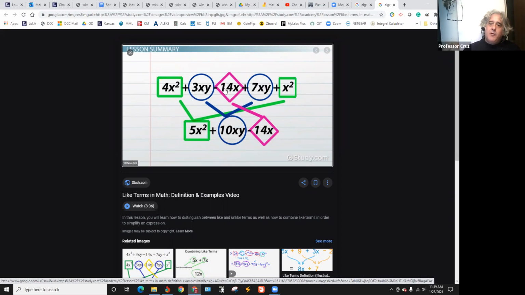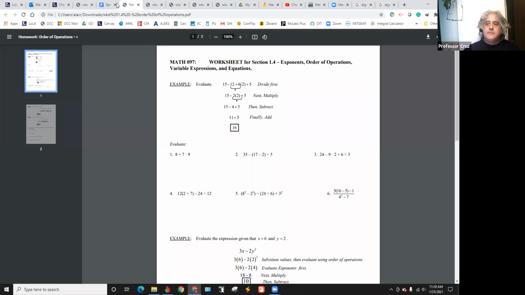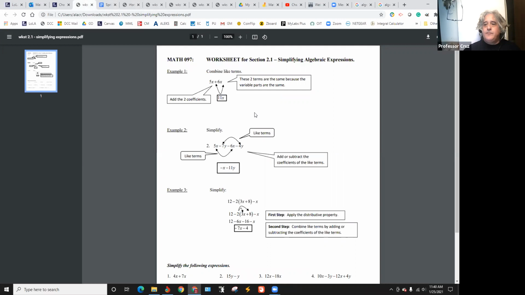These two right here are both negative, but they're both like terms, negative 14x and negative 14x. So 14 and 14 is 28, with a like sign of negative, so it means negative 28x. On this one, you've got 5x and 6x, both like terms. So 5 and 6 is 11x, and then you write that part just once.